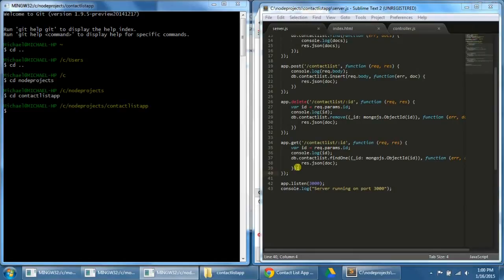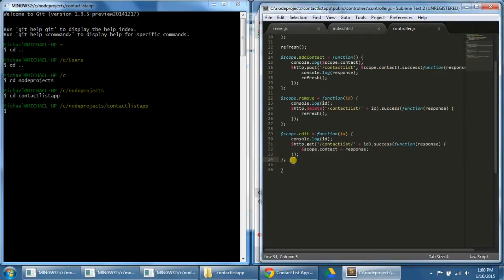Step number 41. We're going to now define the update function in our controller. So now we want to be able to update the information for the contact we've selected that got put in the input boxes. To do this, let's first write this code in our controller file. So let's type this underneath the edit one. $scope.update equals function, and then close the bracket there. And we're going to write console.log $scope.contact.id. So this will put the ID of the contact in the input boxes into our console.